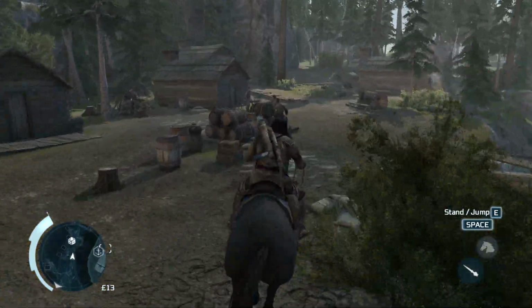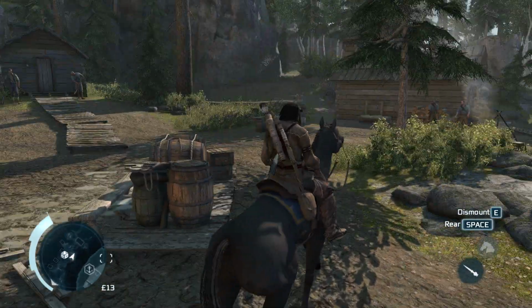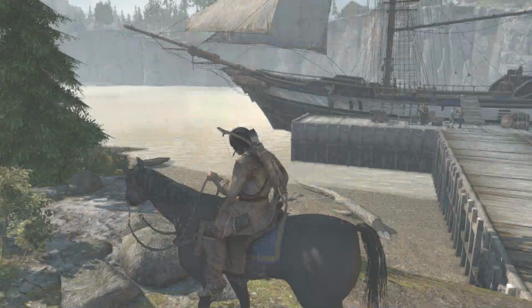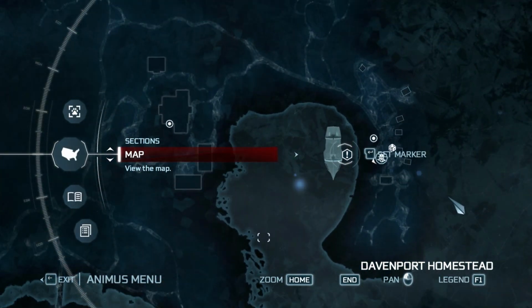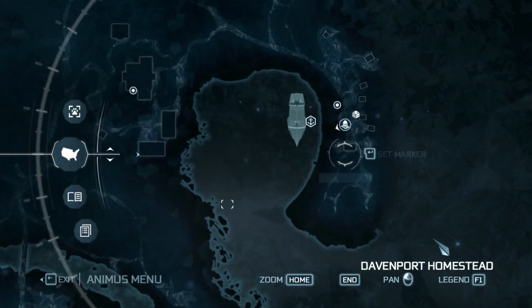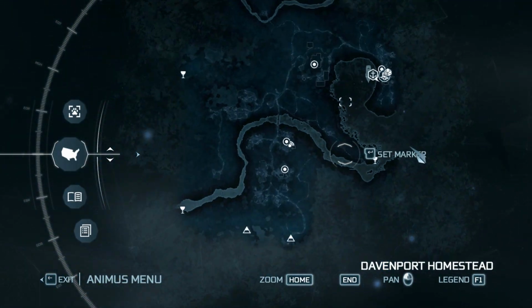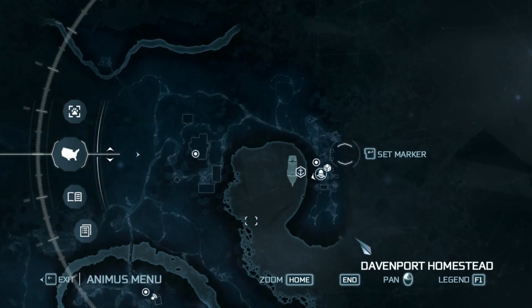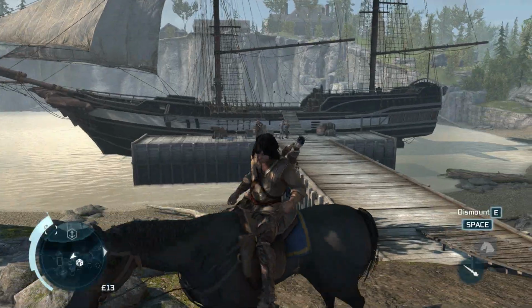Oh, wow. Look at this. More stuff here. More people. All kinds of goodies. Hit the wrong button again. All right. There is a mission on the boat? No, it turned into a... I thought there was a mission there. Am I crazy? Was there not a mission there? Let's go see.